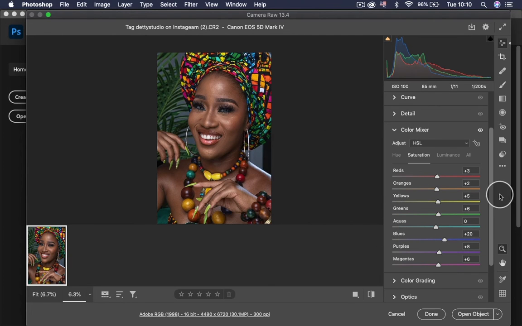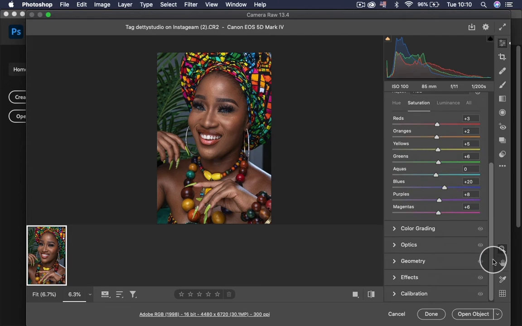The next thing I do is this: sometimes when I shoot with a zoom lens, there is a tendency of having chromatic aberration, and also of needing to correct or calibrate your lens.